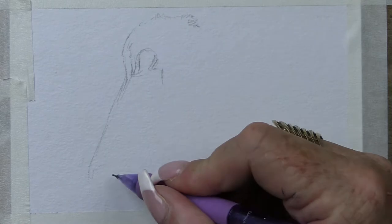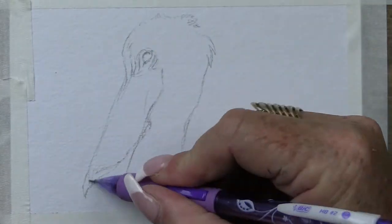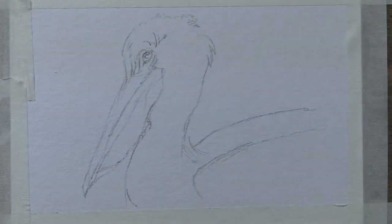So today I'm going to play with acrylic paints. I haven't used acrylics in quite a while, but I thought it'd be a fun thing to try again. And I'm going to be painting this pelican for you.